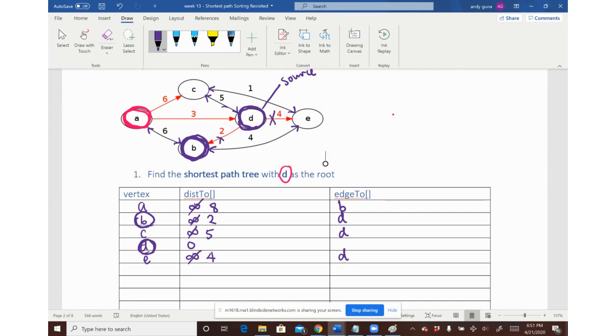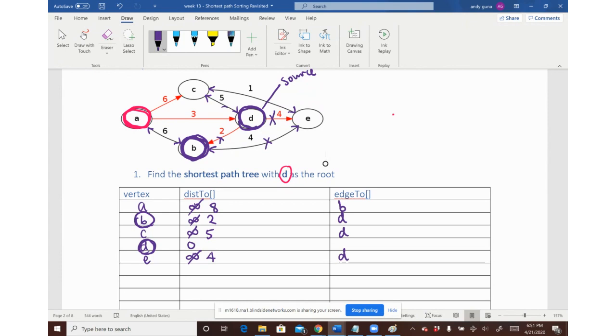The next one, I can look at E. I cannot do better than what I already have, right? Because if I take the path from D to B and B to E, that would be 6, but I already have 4. So I'm not going to worry about some of the edges. What about C? Can C be better? No, right? From B, I cannot do that. Any questions there?